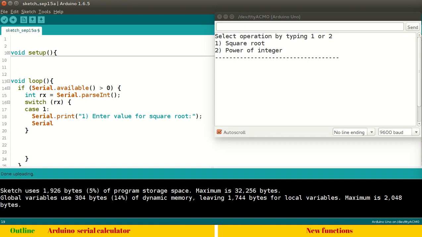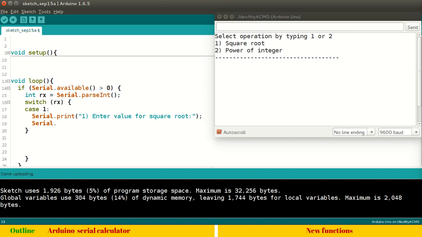Now here this is important. We are in a difficult situation, because again we have to read the serial value which the user will enter. We are in a loop, and this loop will only work if the first value is selected. Suppose case 1 is selected, and here we have to put another loop which will find which value has been pressed. That means we have to put a while loop here to continuously monitor whether data has arrived or not.